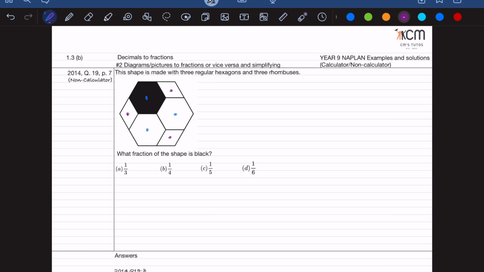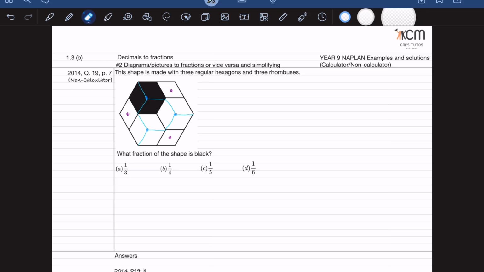Well, when you look at it, you should be able to see a hexagon is made up of 3 rhombuses. Would you agree? When I divide it like this, can you see? You can do this for the rest as well because we need to find the total number of rhombuses so that we can figure out what fraction of the shape is black. There are 3 rhombuses that have been shaded. Now that we have all rhombuses, just like how we convert our units to have the same units to work out simplified fractions, we can do the same for this diagram. So we can see they're all rhombuses to work with.